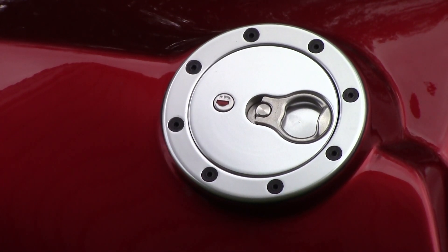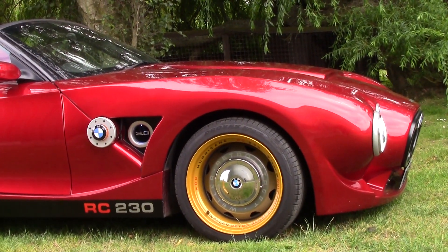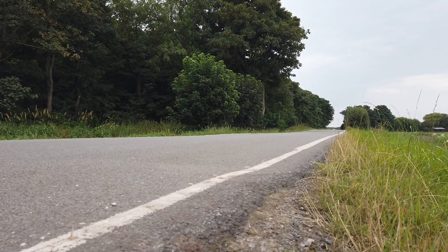Let's talk about the bodywork — that's GRP? It is GRP, yeah. The people who manufacture the panels for me use a resin that isn't cheap — I do pay a premium for it. But if you took one of my cars over to Spain, did a tour of any hot country on the planet, there are no issues regarding heat and the resin, which I've known in the past to be an issue with other people's cars. Also, it's 20% more flexible and 20% stronger. Those figures are massive. So even though I pay a premium for it, it really is money well spent.